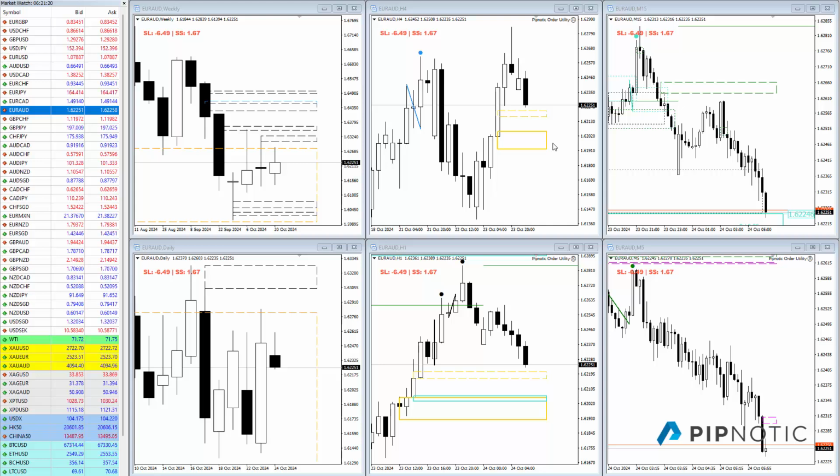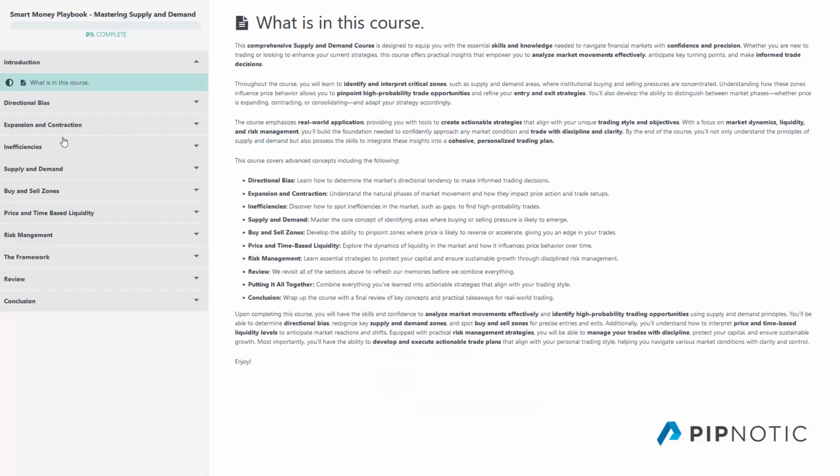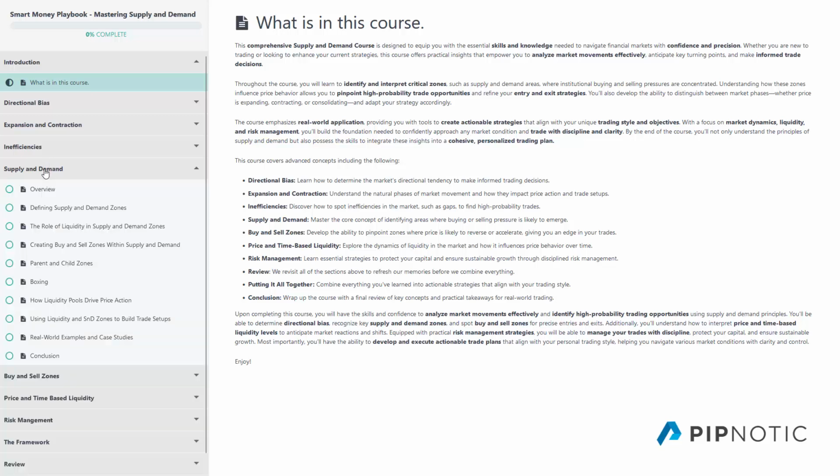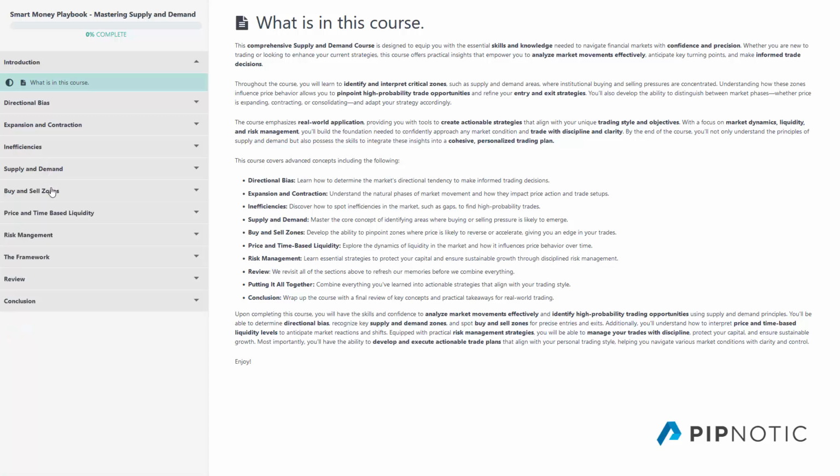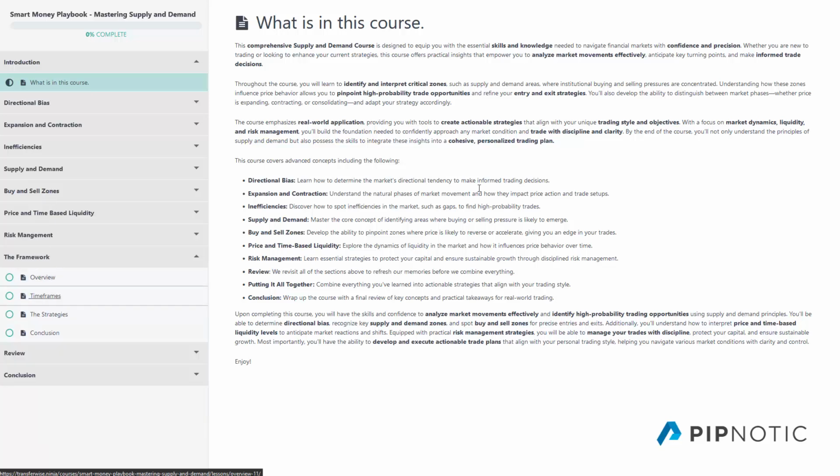So I'm looking at Euro, Australian dollar. I haven't posted it yet because it hasn't been confirmed just yet. But what I'm looking for is a price swing. In the course, you'll notice that I have these time frames that I've outlined. If I go back to the course, it's here, in the framework time frames.